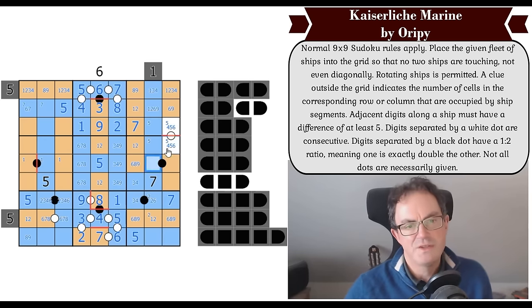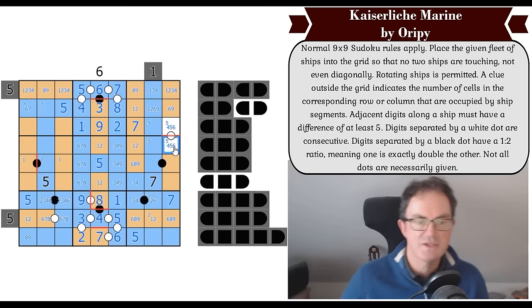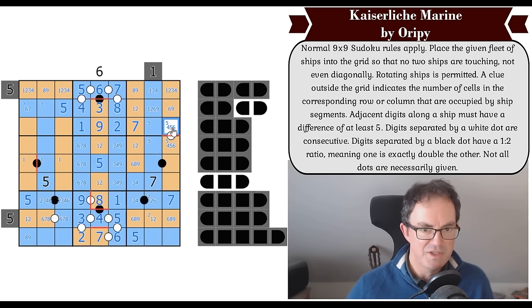That's quite interesting. If that's orange, this has to be six leading. Ah, a car, that's it. Gosh, it is this. Wow. Okay, so if we think about what happens if this is orange. If this is orange, we now know this is C. And this is the start of a battleship, and a start of a whisper, which means this digit couldn't be five then. So this would be four or six.